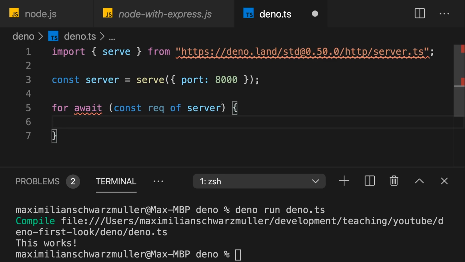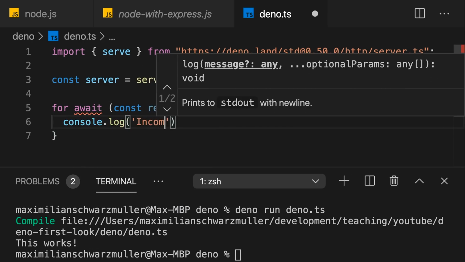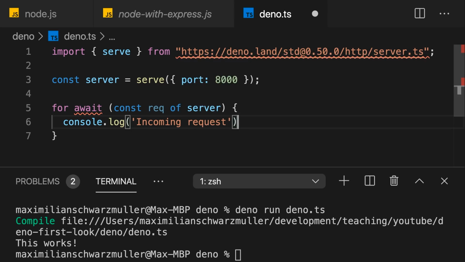So here we're basically going through this async iterable, which is this infinite array of incoming events, of incoming data. And it will basically keep on looping until the source of data, the server in this case, says, I'm done. No more data will be sent, which here, of course, will never happen. And in here, we can therefore, for example, print the incoming request and also use the request object to respond like this.